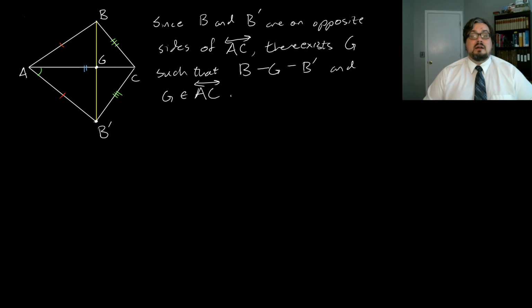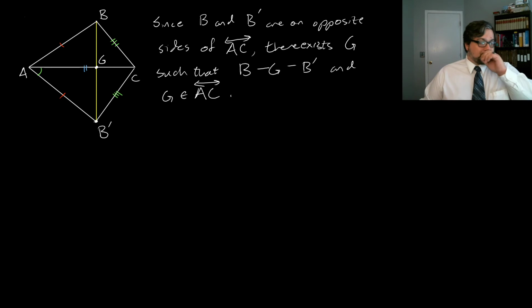Now here's where some of the extra work is going to come in, because we've sketched out this problem in such a way that makes G lie on the segment AC. It lies between A and C. But that doesn't have to happen. We could have other situations. G could actually lie anywhere on the line AC, and we have to consider all the possibilities. We'll handle this one first, and then we'll see some of the others. We are going to be able to combine a couple of the cases that we have to work with.